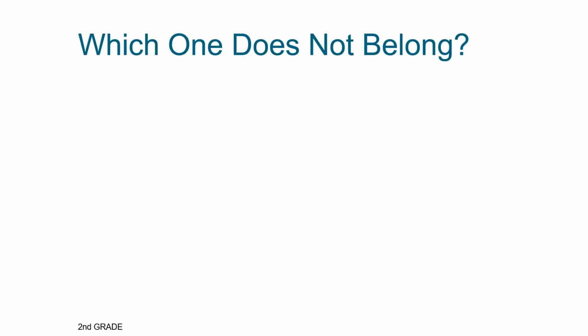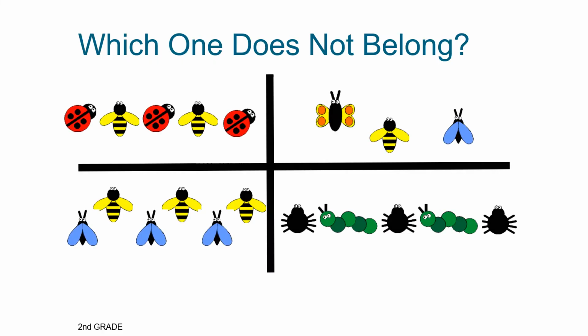Let's dive into our learning today by doing a which one doesn't belong routine together. Maybe you've done this before in your classroom. You will see 4 pictures, and it will be your job to think about which picture doesn't belong. There are no rules here. You just need to be able to justify or explain your thinking. And there are many different answers or reasons for each picture. Are you ready? Here are the pictures. I will pause and give you time to think.